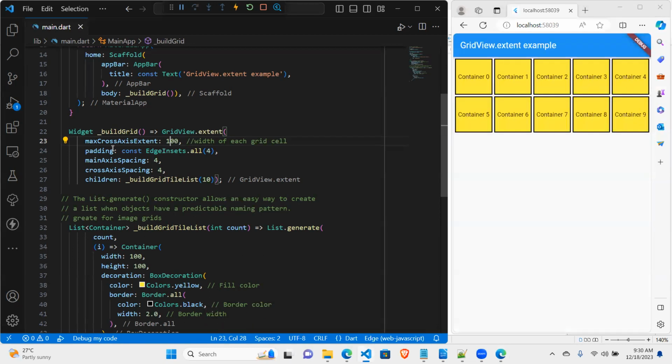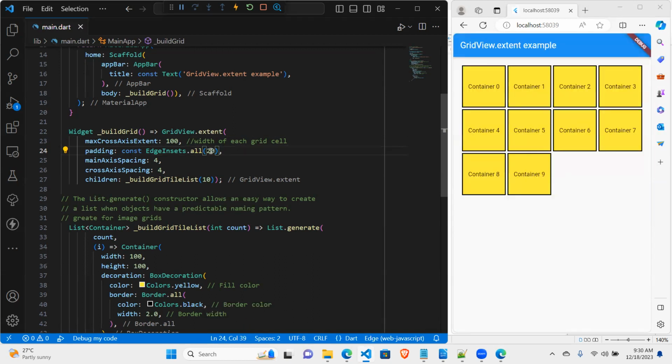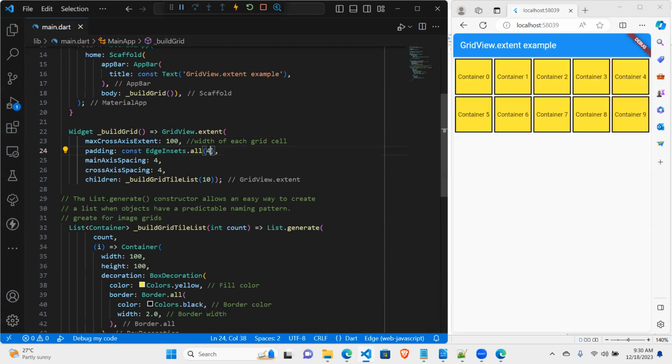And also the padding, the space inside the grid between the border and the text here, is 4. If I increase that to, let's say, 8, see what happens to the text inside the box. Not much. Let me increase it further. Oh, it is increasing the size of the width also. Let me keep it at 4. It is increasing the size of the box to support the padding space.